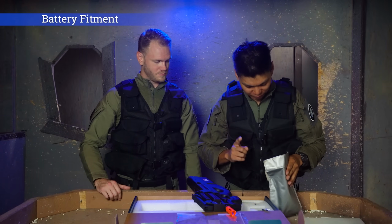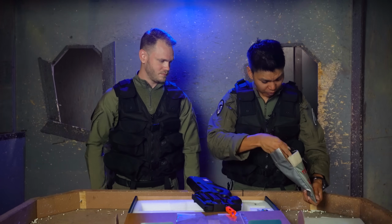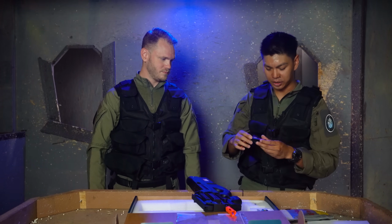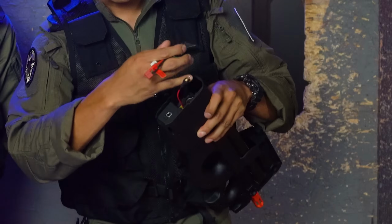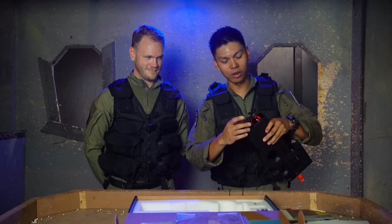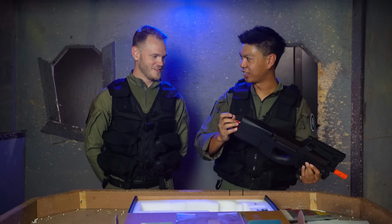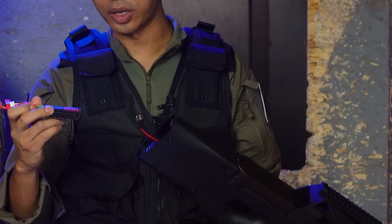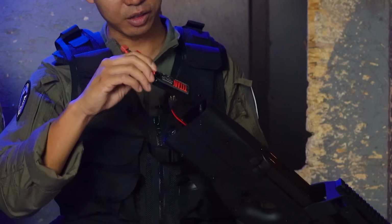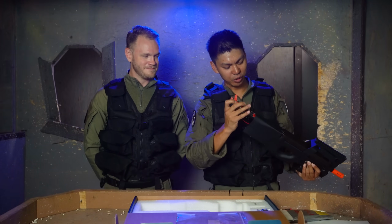Okay, so there is a specific battery that I brought because I had it, I've never used it, and I was hoping that it would fit perfectly. It is this Titan Power 7.4 2600 milliamp. Let's see if it'll fit. Oh, perfect. All right, well, this is my gun and the battery I'll be using. All right, so if you are looking for a great battery just to slide straight in like this, that fits in there like it was made for this.